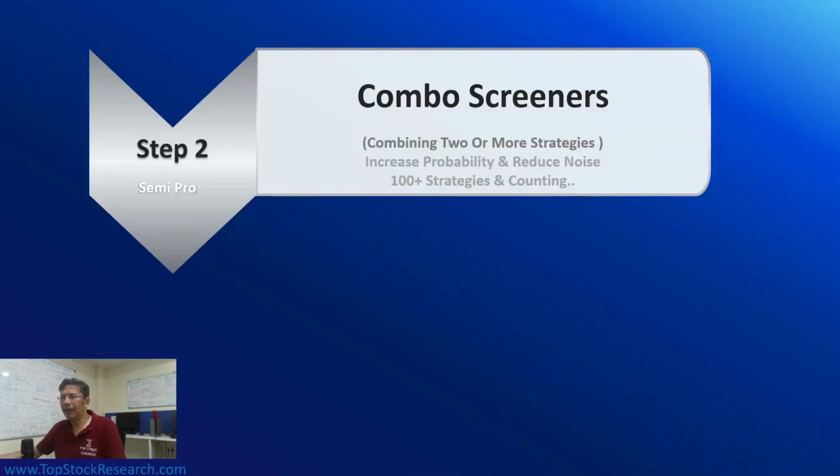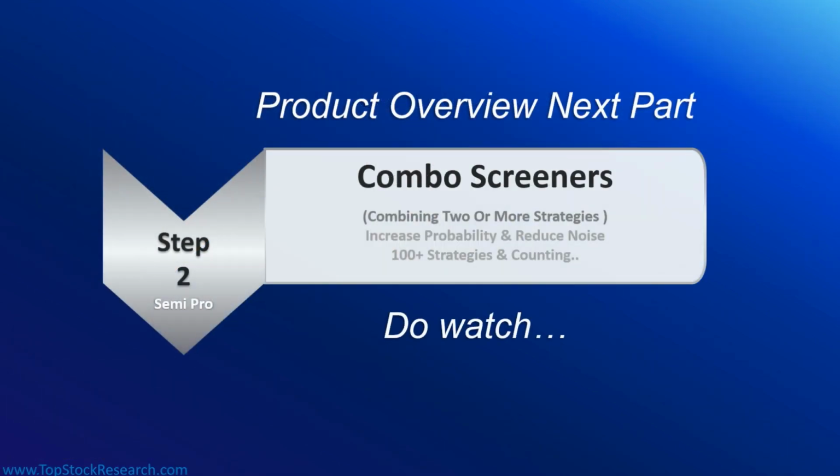So I think that's pretty much about the pre-created screener. I know I've rushed a little bit, but the idea was to just give you a quick idea about what those quick features are. And then in coming slides, we'll go to the combo screener. Combo screener again is a very interesting thing. If you liked pre-created, I'm pretty sure that you will be very much inclined to look at the combo screener in the coming slides. Okay, so thank you very much for watching this video. I hope that you will find it a useful use of your time. Yeah, thank you.